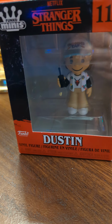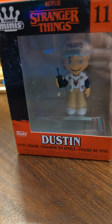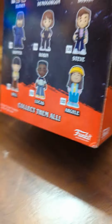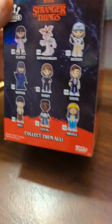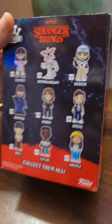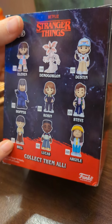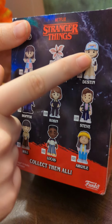Well, the first Five Below we went to, they only had Dustin. The other ones we went to, I think, had Robin, definitely Lucas, did not have Hopper, Gordon, and Steve. They only had, like, these four, I think. Yeah. I think they might have had Will. Oh, no. It was Dustin they had.